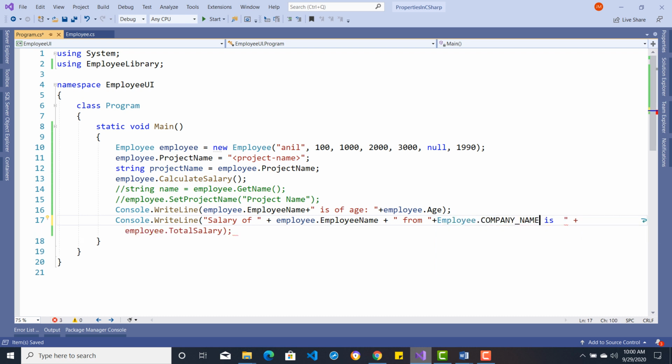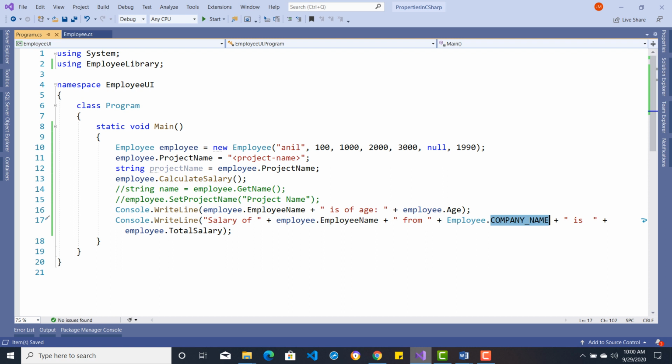An interesting fact, you do not access it using a reference variable, you access it using the class name. Since it has nothing to do with the instance, it's common for all of the instances of this class, so we access it via the class name. This is how to access it. Never ever through any instances, because the value is shared across all the instances of this class.